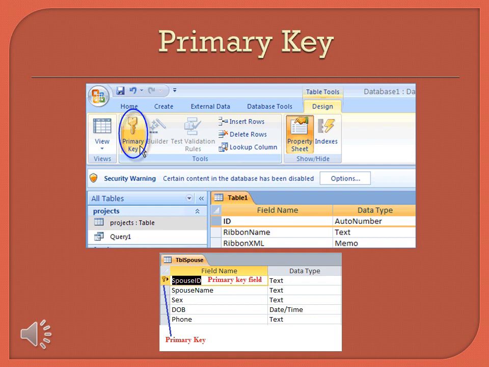A person's last name is not suitable as a primary key, as there is often more than one person with the same last name. A primary key cannot contain null values. Therefore, a field such as a phone number is not suitable, as you may not know the person's phone number when you first enter them into the database. Also, if the information contained in the primary key is likely to be altered, then it is best to avoid this field as well. If a unique identifier cannot be identified, which is more than likely, you can add a field which will automatically increase, thus providing the record with a unique identifier.